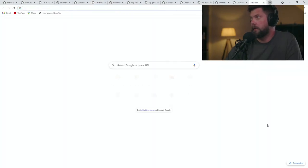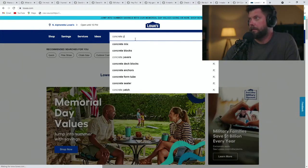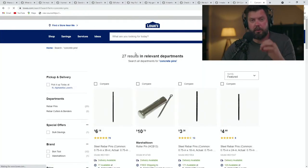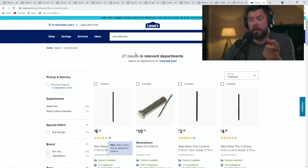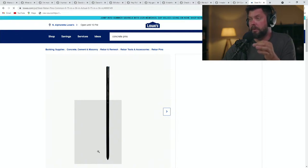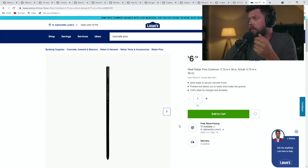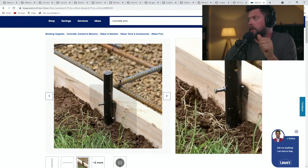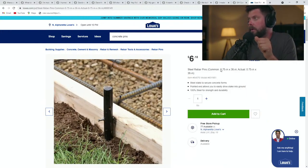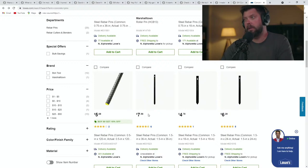Another one that I really like, that I keep telling people about, is concrete pins. These are basically 3/4-inch metal rods. So instead of rebar, you can use these. And they're cheap, too. Here's one that's 36 inches long. They have an outside diameter of 3/4-inch, 0.75, which is really close to EMT. It's just a metal stake, called a rebar pin. Okay, there's how they're used, pinned into a form. But yeah, $6 for one of those. That's not bad. And they come in a variety of sizes, the smallest being 18 inches. But I've had a lot of luck using these inside a conduit, holding them into the ground. So that's something to check out too.